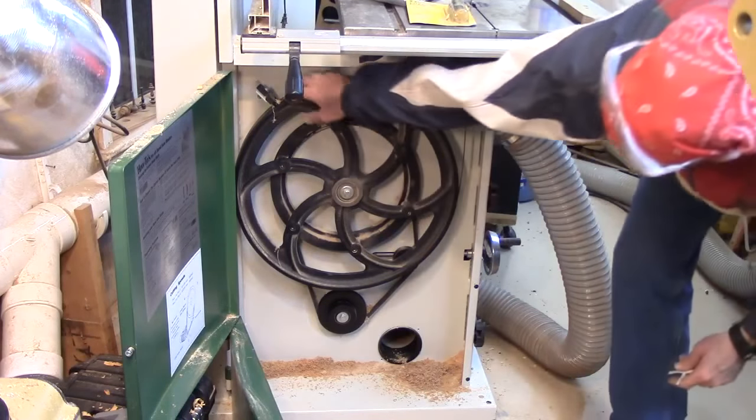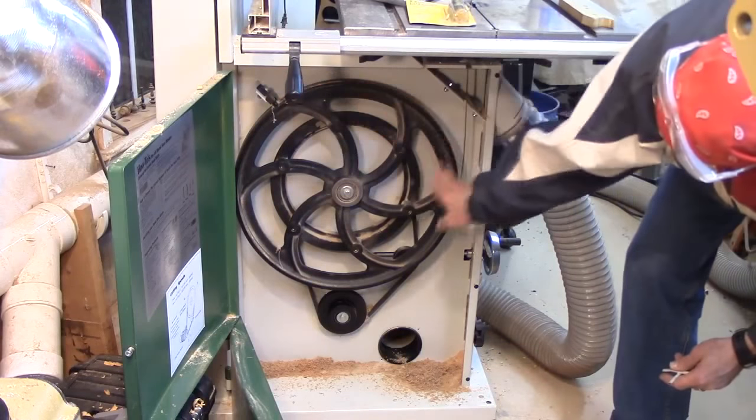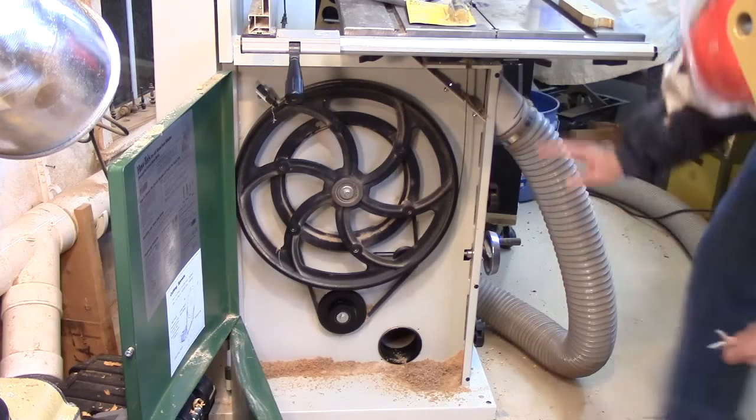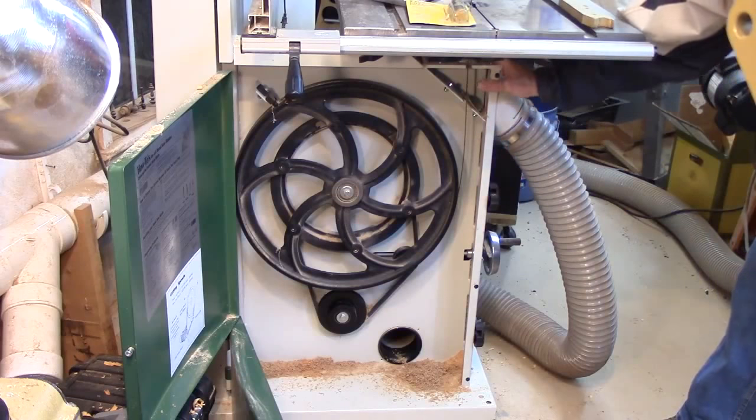Over here you can see the little brush I mentioned earlier that helps clean your wheel as it goes around. Pay attention to that as well. Underneath here, I'm not going to show a shot, there are some lower bearings. They will have a tendency to get a lot of dust around them, and if you're not careful, it can really get into your bearings, and your bearings may need periodic maintenance when it gets packed in there too much. So you've got to keep that area clean.